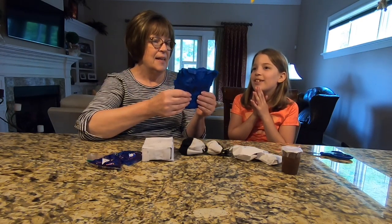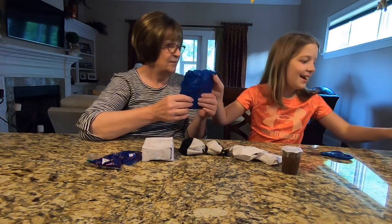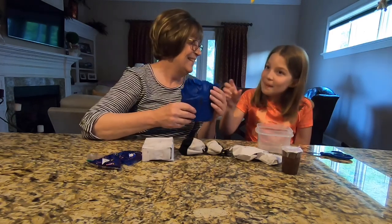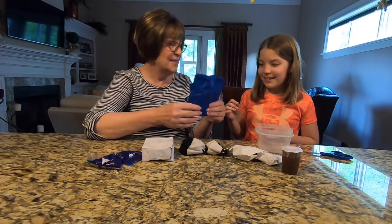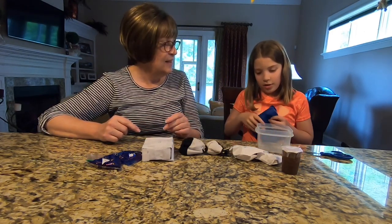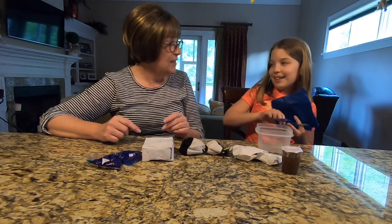Do you remember what it's called? Silly sand that you bought me, or that I bought you. No, I made these at my house, Mimi. I bought this for you, and it's sand. Silly sand. Basically kinetic sand. So I'm going to cut it right up here at the corner, and we're going to see what's in there. I bet you that's what it is.